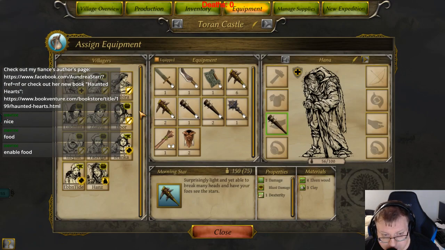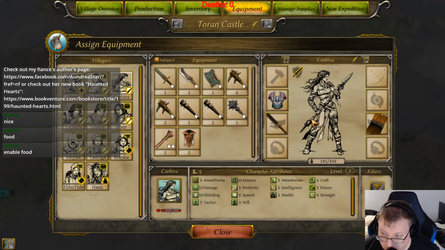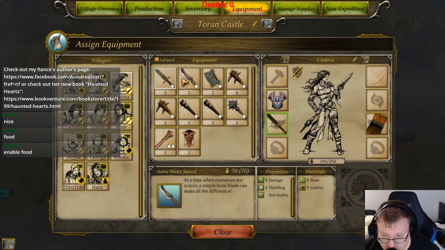Let's take a look. So, yeah, she came with bone spike armor, poison sword, and a regular shield. Yeah, that's not bad starting gear, really. I don't think we can even improve on any of it. Yeah, we can't.